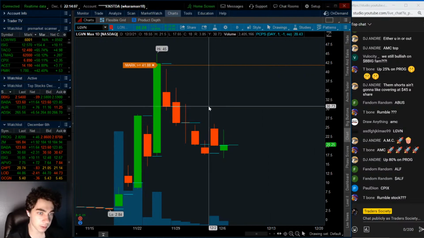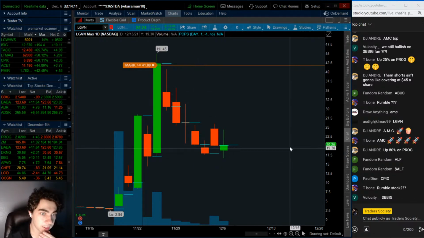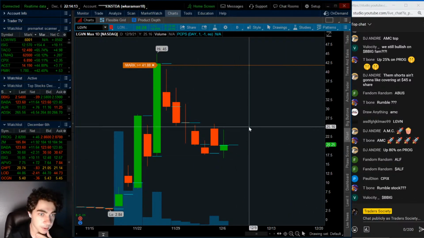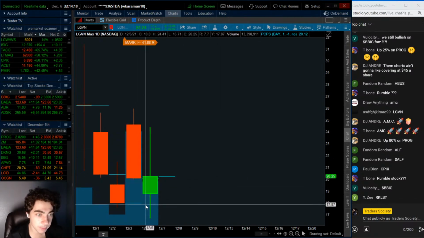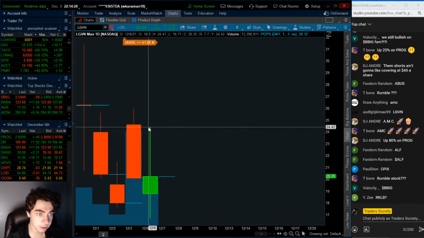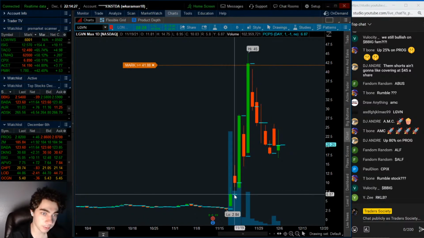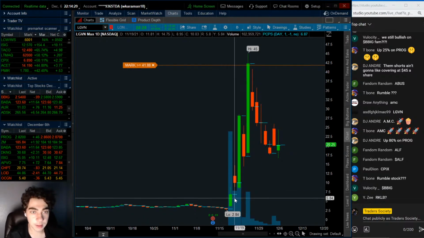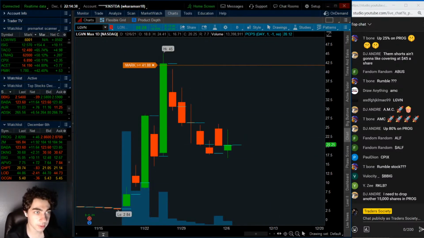I just gotta wait for some sort of opportunity, which for me would be like a gap up. Like if this can gap up and then go back to that gap fill level like it previously did, it gapped up, it went back to the gap fill level, had a reversal, shot back up. That's where I'd be interested to get in. So basically for me, I'm looking for a gap up, and then when it gaps up, I'll look to buy it once it goes back down to fill the gap below for a reversal. That's what I'd look for on this one potentially.